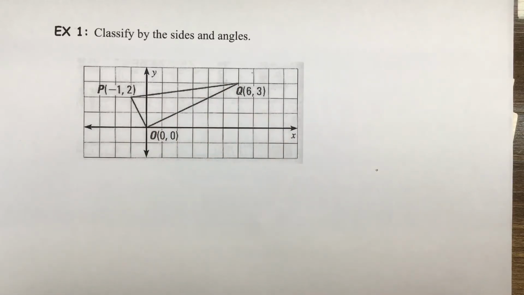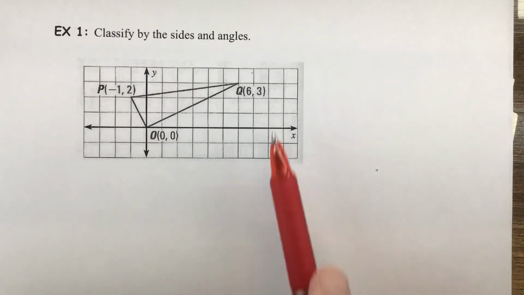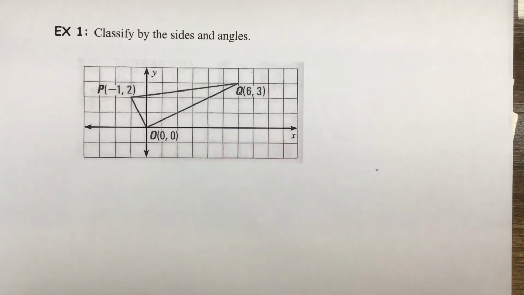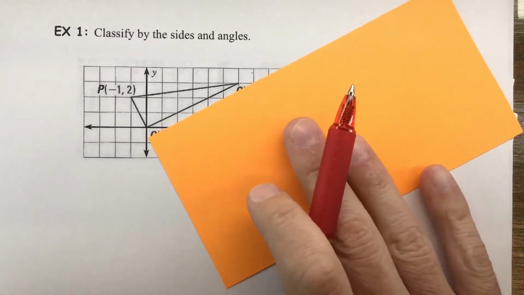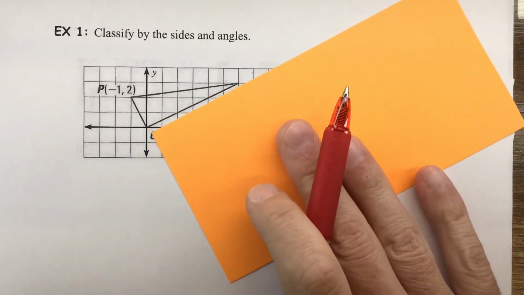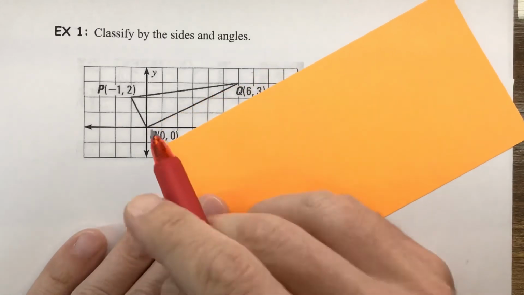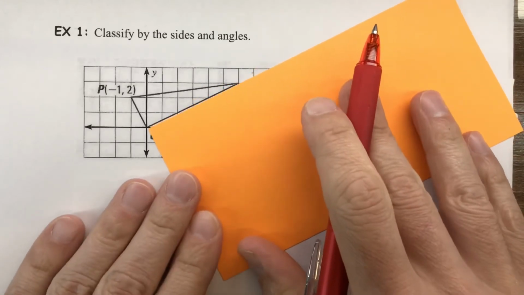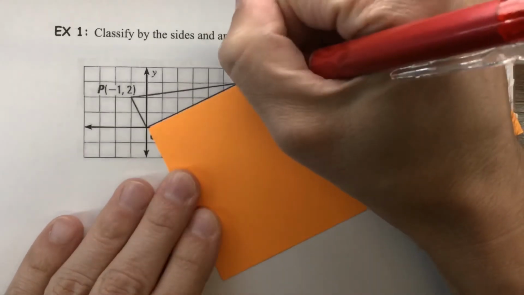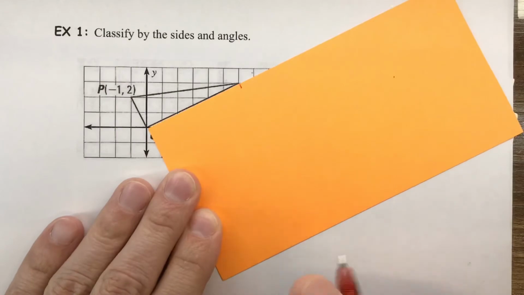However, the other two sides appear to be pretty close in length to each other, and sometimes it gets a little bit confusing because we've got these grids in the background, and that can kind of make everything look slightly different. So a neat trick that I can show you here, I'm going to take a piece of paper and line it up with one of the sides. Let's just go with OQ. I'm going to line it up here and mark off the length of OQ.